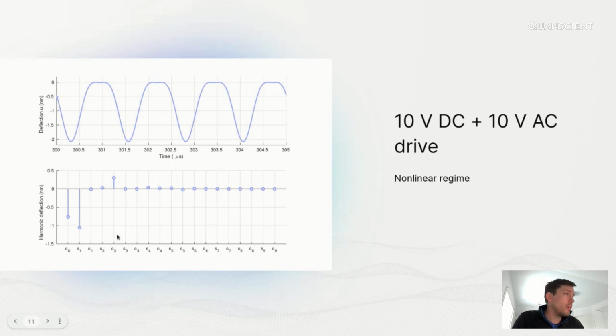So clearly here, it's nonlinear because you feed a driving signal with 10 volt DC, 10 volt AC at a given frequency, and you get these, but also double the frequency as a response. So this is clearly a sign of a nonlinear behavior. And here you get the Fourier coefficients in one go with the harmonic balance. So the goal really with the harmonic balance method is to extract these Fourier coefficients.